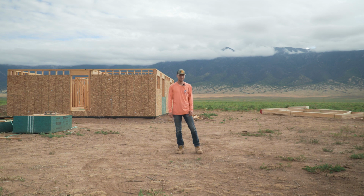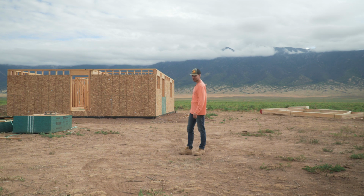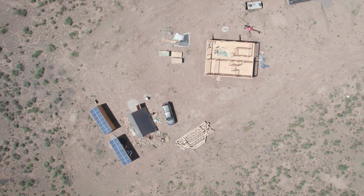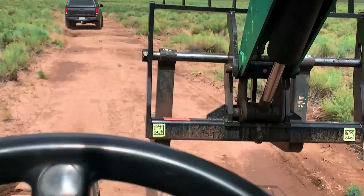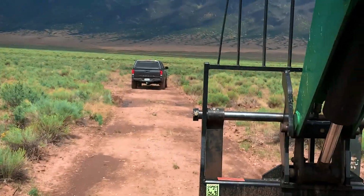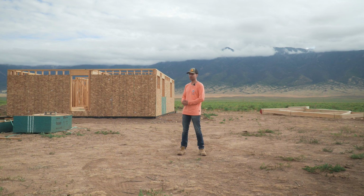All right, today's the day. We're gonna be lifting up the trusses and they thankfully all arrived just on time. The telehandler should be here in about half an hour, and that should hopefully make pretty light work of the job. So I've got everything marked out and I'll pretty much just walk you through what the trusses are.